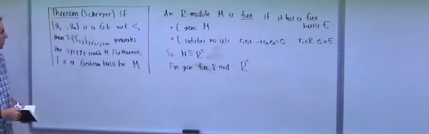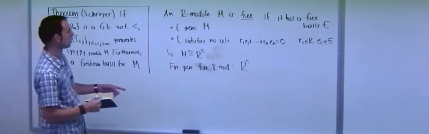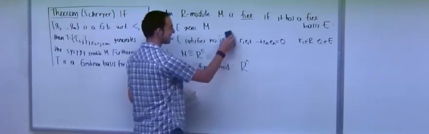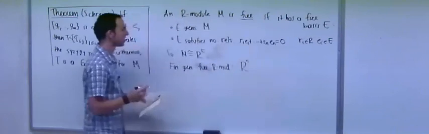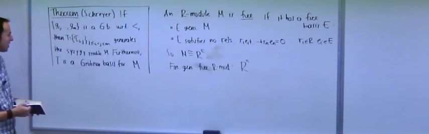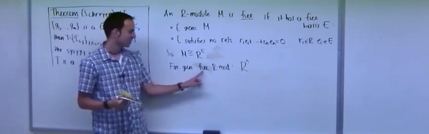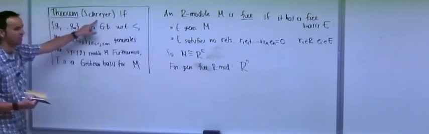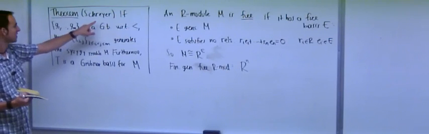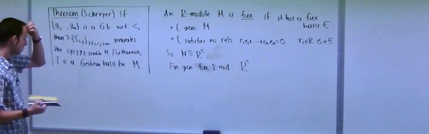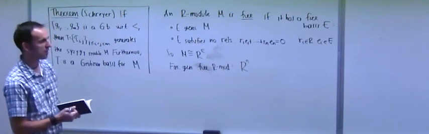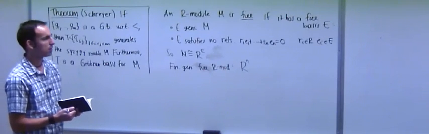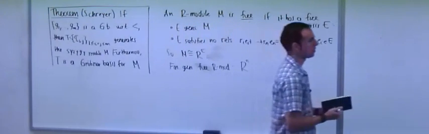Yeah? Satisfies no relations. Thank you. And this is generates. Thank you, keep calling me on those things. You've seen that my R's sometimes look like I's, like this one. Or I guess last time I wrote it differently. This is an R. Okay. But so, for example, those guys tau 1,2, tau 2,3, and tau 1,3 that I have over there, we can think of those as elements of the module R3, right?